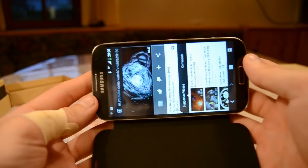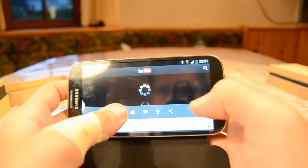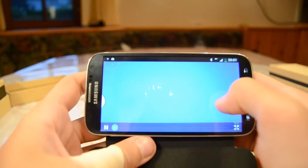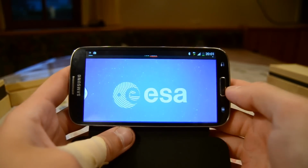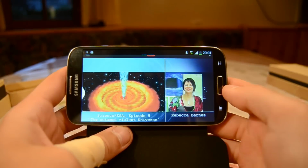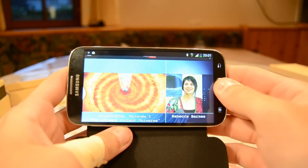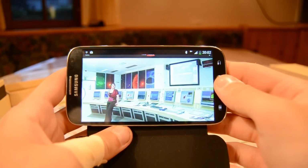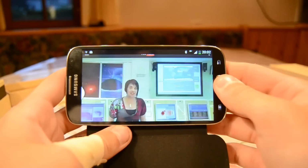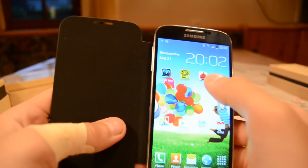Okay, so open up the browser, and here we have some YouTube video. And as you can see, playback works very well. Just click on play, wait for it to buffer. And here we go. The playback is very smooth, and it works without any lags like on some other phones which had issues with video playback. But on this device it works very well, because the Quadcore processor and the 1 GB RAM are really amazingly fast. And yeah, that was the video playback, and now we will go to the Antutu benchmarking tool and see how fast this device is in theory.